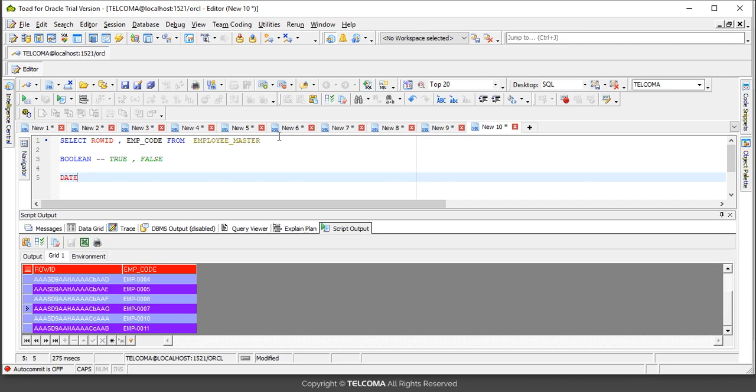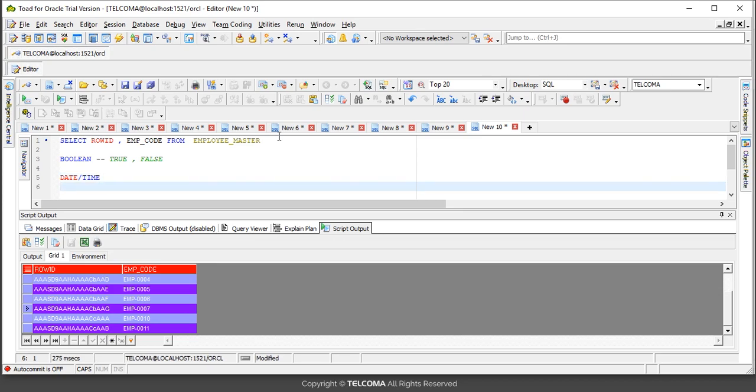The date time, so the default format which the database would take when you create a date column is dd, mm and the yy. So this is the default format which database would take when you define a column or you make a variable.